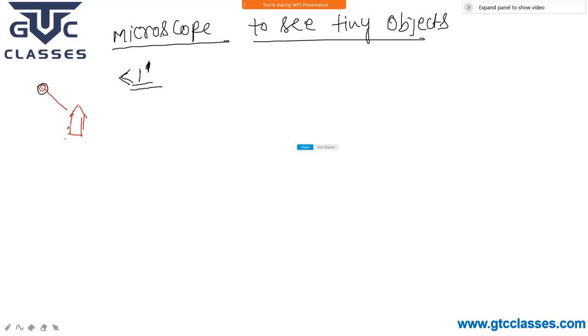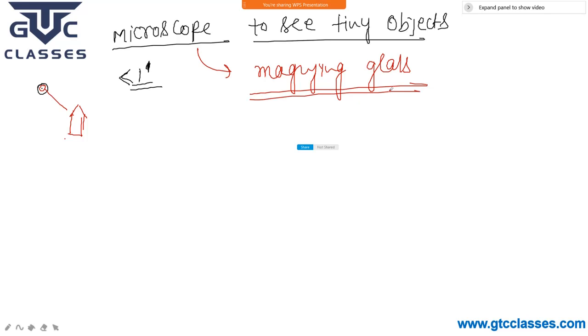So this basically we call magnifying effect. We would like to magnify here. We would like to increase the size. That's the intention. Correct? So that means sometimes the simple microscope we call magnifying glass also. So a magnifying glass, like you can get for 100 rupees from the normal store, is also a microscope. It's a simple microscope. So now the question comes, how much do we want to magnify.